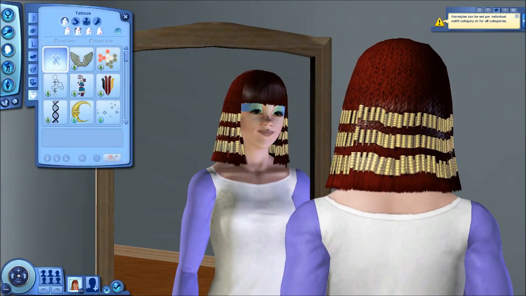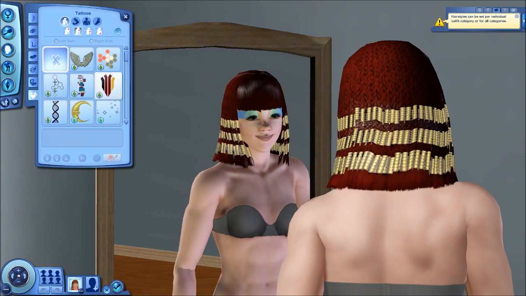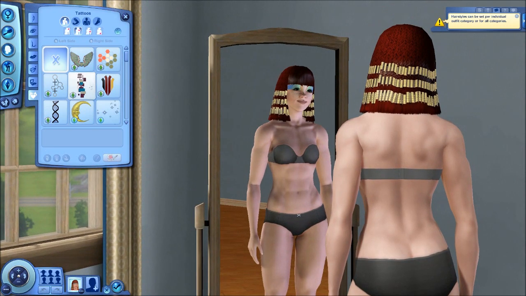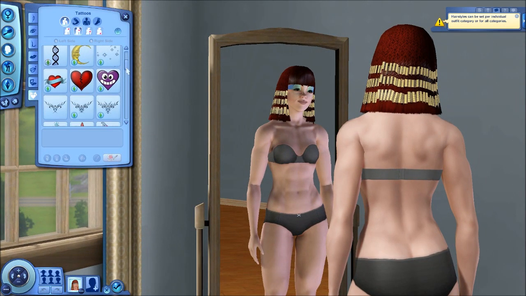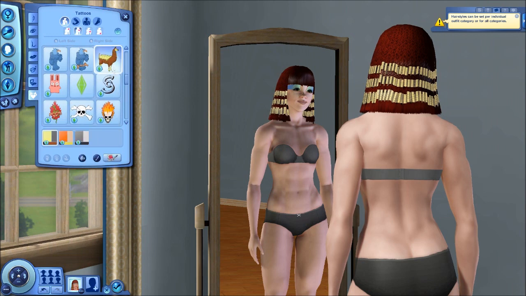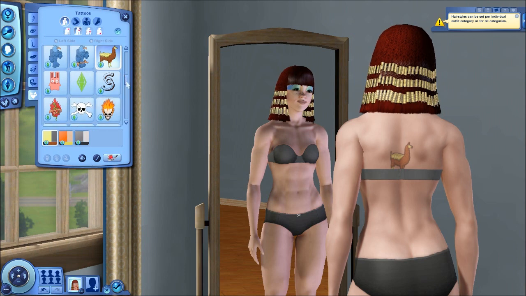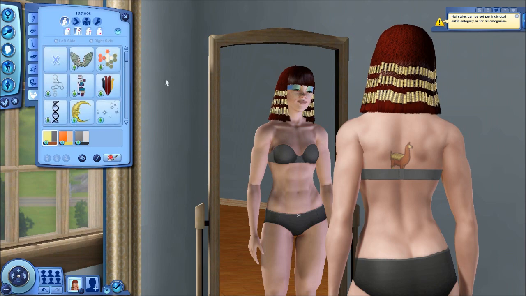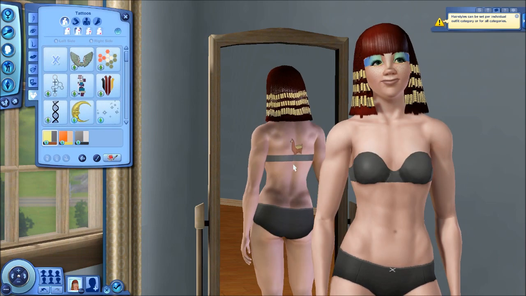Oh, and she should probably have a tattoo. I guess she's having it on her back then. What do we want on her back? A llama? Is that how big you can make them? Kind of want the llama. She's got a llama tattoo on her back.